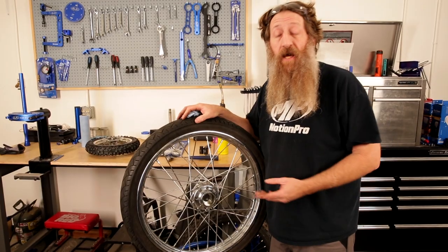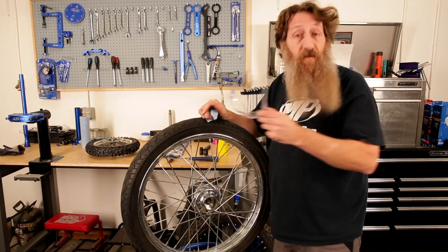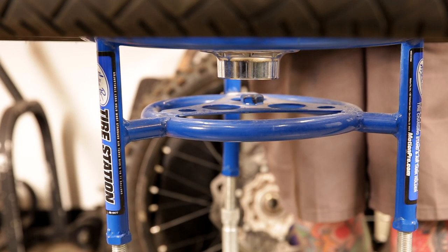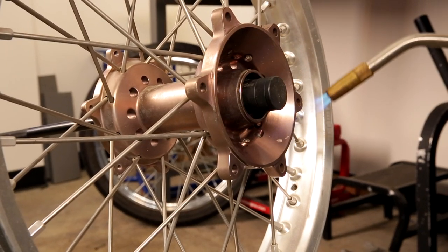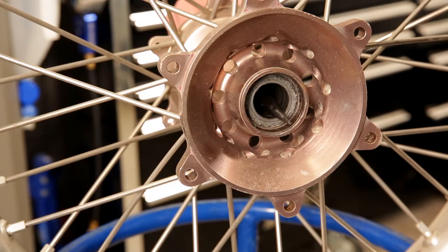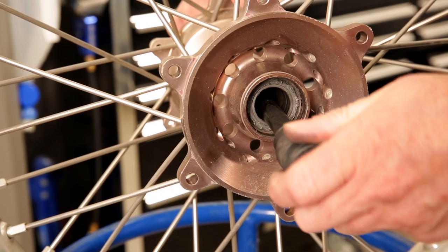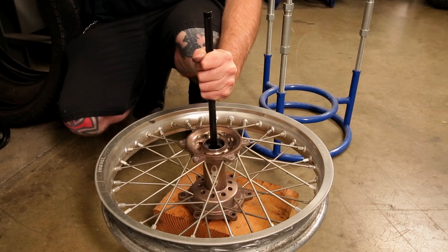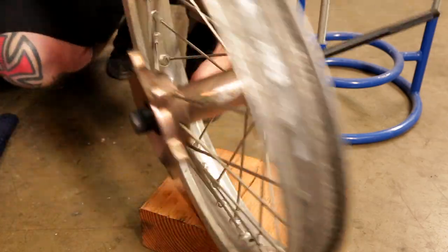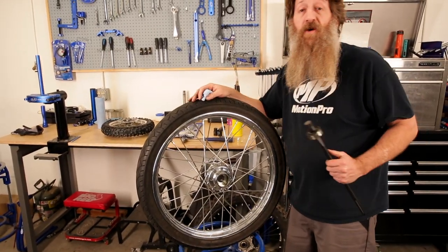Now that we've got the wheel bearing out, it's good to note that this is a mechanical project that's sometimes harder than others. Sometimes the collet might come out — just restart, maybe try a little bit more heat. But with a couple of techniques like heat, making sure it's seated, and hitting it on a solid surface, this becomes very easy and goes quickly — simple, easy, and painless.